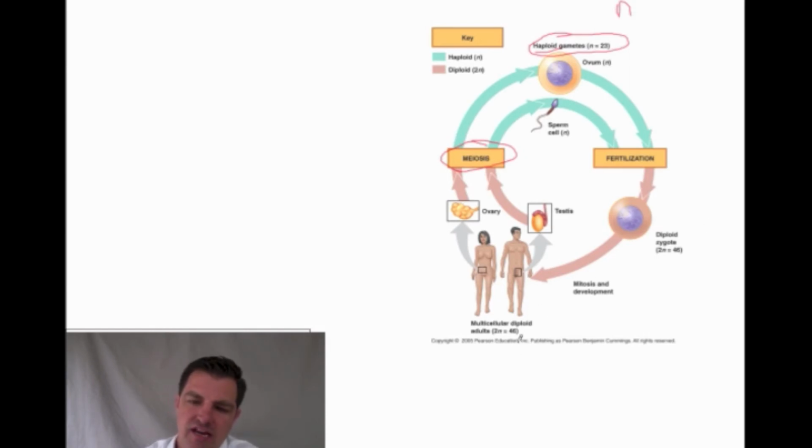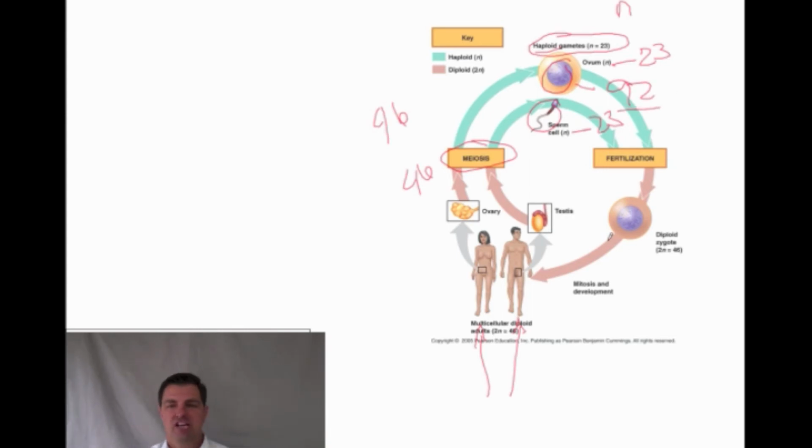So if you take, for example, a male and you take a female, so your mom and dad, if you will, I know a disturbing thought maybe, but you have the sperm and you have the egg. Well, the sperm has 1 set of chromosomes in it. The egg has 1 set of chromosomes in it, 23 and 23. If you don't go through meiosis and you go through mitosis, you have 46 and you have 46, which would get together and you would have 92 chromosomes in your cell. And you might think more is better, but it turns out that is not true.